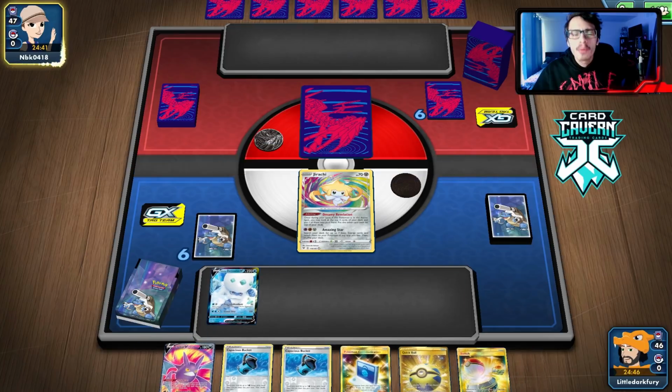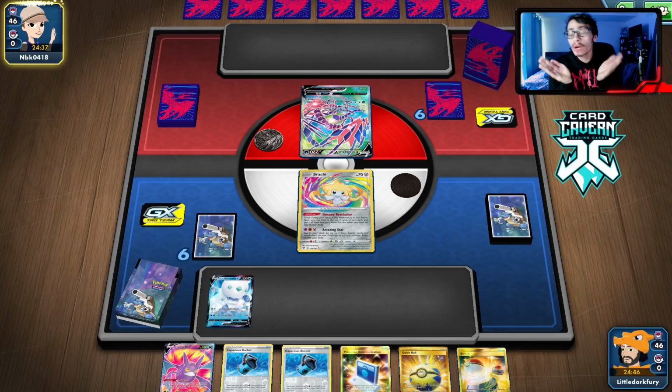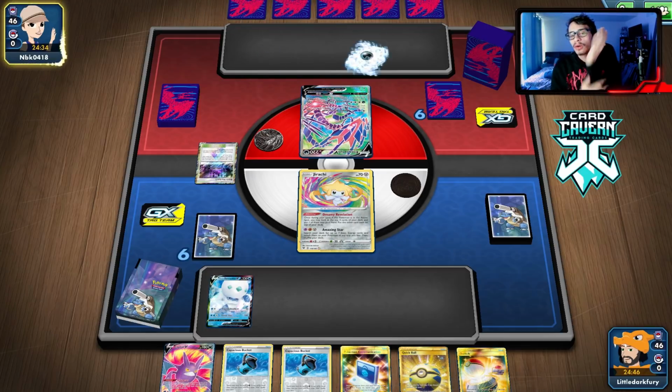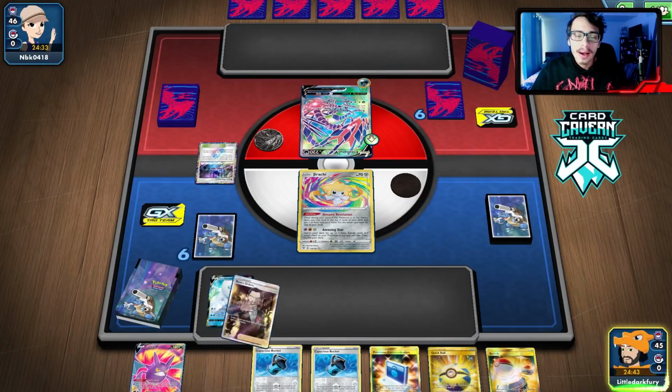What's our extra card? Oh, perfect. So now we can quick ball. Oh, this hand is really good. The problem is we're not going first. This is what I don't like. We're not going first because now they get the early attack off, which I don't like.